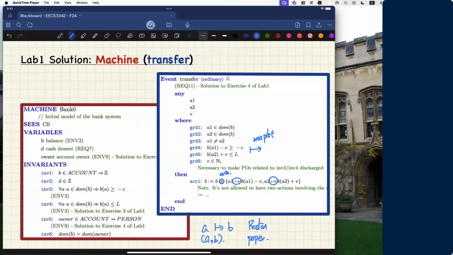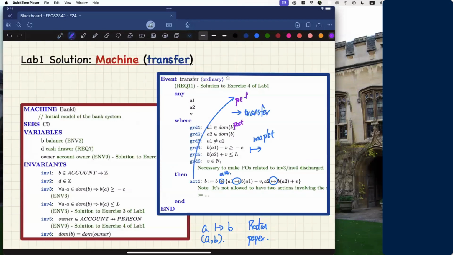So think about what's happening. When we talk about transfer, what we want to do is somehow model the consequence of the transfer event happening. Let's say the transfer happens, and we have something called pre and post. Pre is before the transfer occurs, and post is after it occurs.